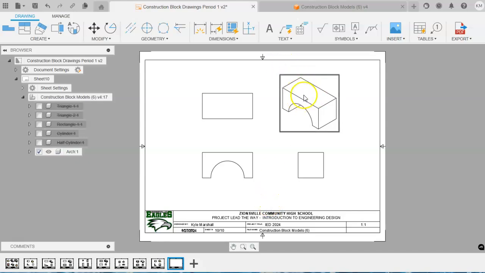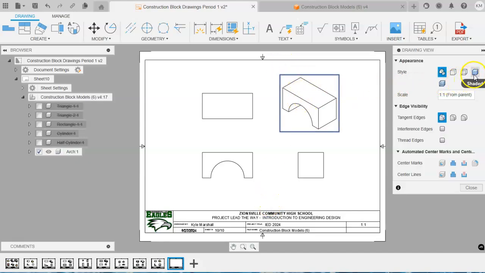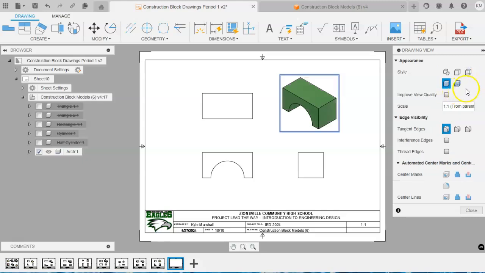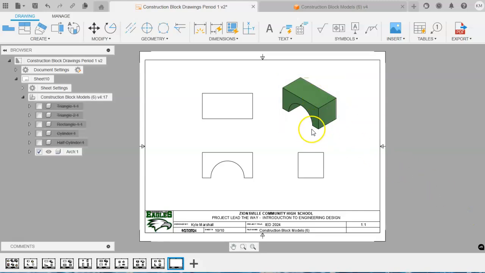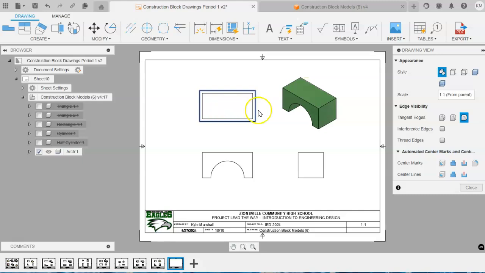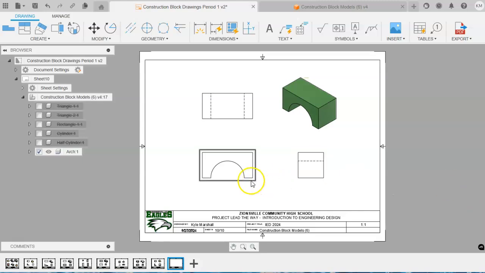Okay, let's go ahead and add some shading to our isometric. Click there. Click on shading to make that shaded. I like that. And we have to change a couple more properties here. So I'm going to click on this view, this top view, and I'm going to double click to make it active. And I'm going to change this one to where it shows visible and hidden edges. Notice that that will allow me to now have hidden lines. I can do that for this view as well. And it's showing now these points, these edges are being represented with these hidden lines on both of my projected views. I don't have any hidden lines here, so I'm good to go.